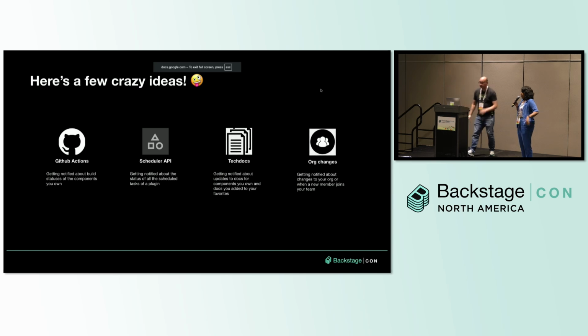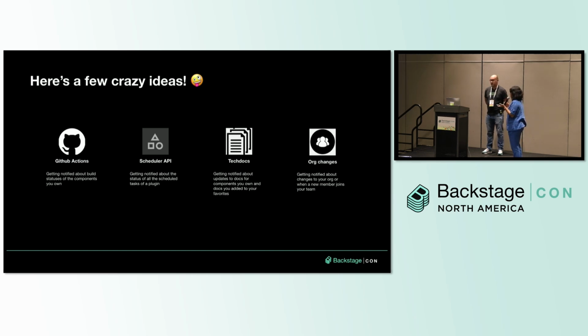Yeah, so like Andre said, there's tons of potential in how you could be using notifications and making them truly valuable when you're using Backstage. And some of the other ideas we came up with, which we're hoping we can hack together in the future, is that we have the GitHub Actions plugin. Just imagine if you could see the status of all your builds, like knowing if your deployments failed or succeeded, and being able to get Slack notifications off of them, straight into your Slack, and that being added to GitHub Actions because it's already hitting those GitHub APIs and getting that data for you.